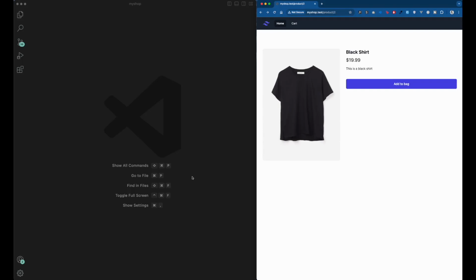Let's now take a look at how we can add a particular item or a product to the user's cart. So we're not going to be implementing user authentication or anything like that. We will just be doing a guest checkout flow. For a very basic example, what we're going to do is store the product items that the user adds to their cart to a session.